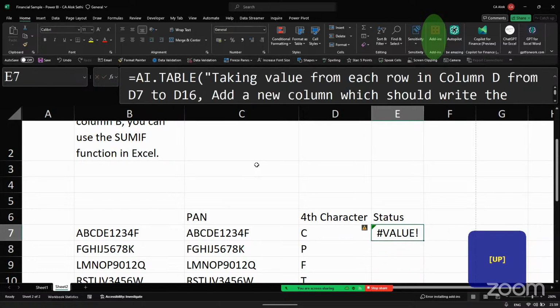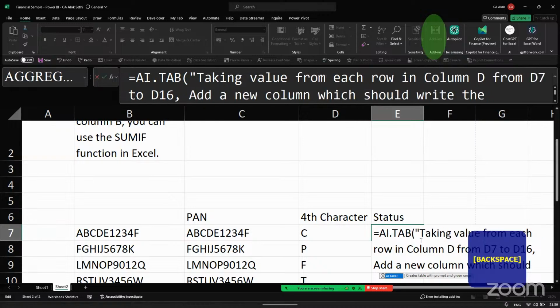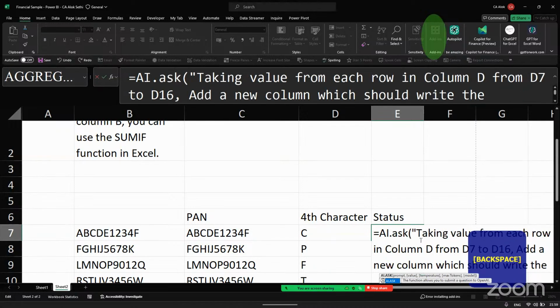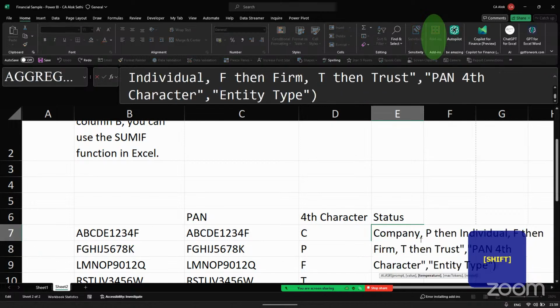Let us see error क्यों आ गया. इसको ask कर देते हैं, यहाँ पर है ना, ask कर देते हैं. We have to remove all this.